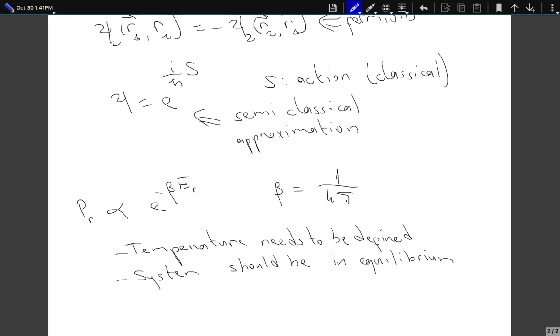Okay, somebody else? Macrostate. Okay, the microstate. It doesn't have to be quantum. It can even be classical. So it's the microstate. R represents the microstate. So that ER is the energy of that microstate. So do you still insist that this is the probability of the system having energy ER?